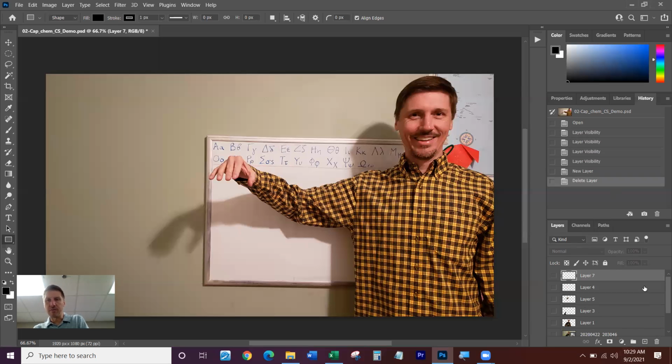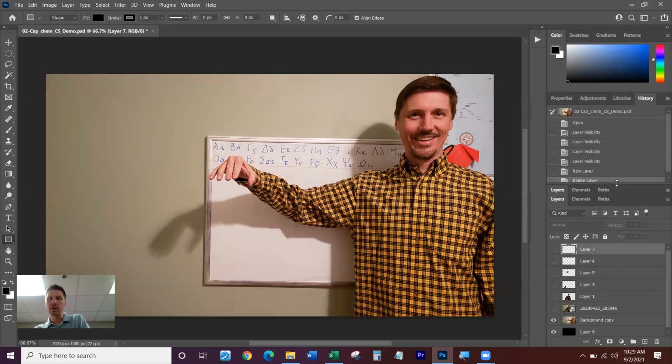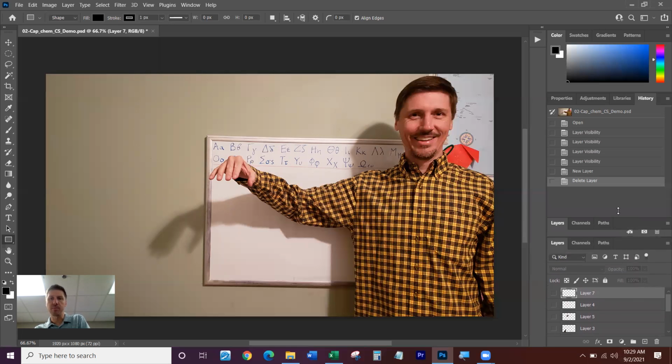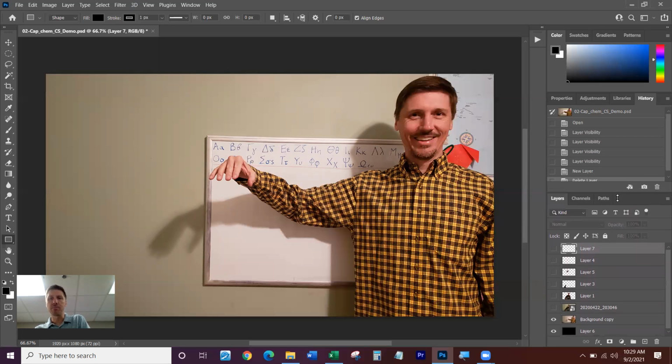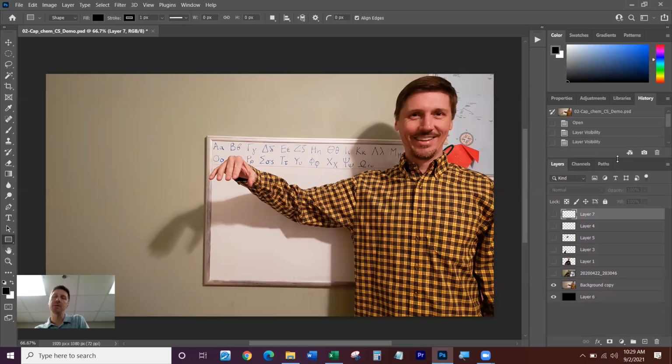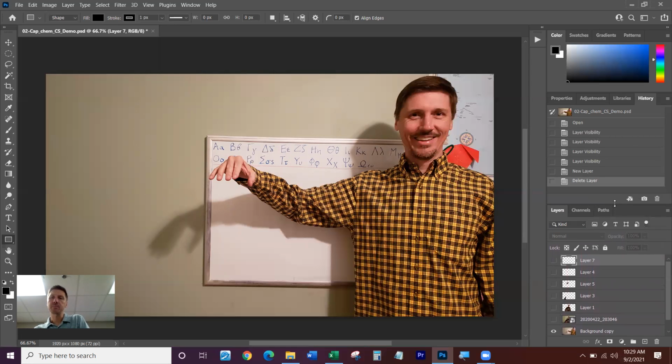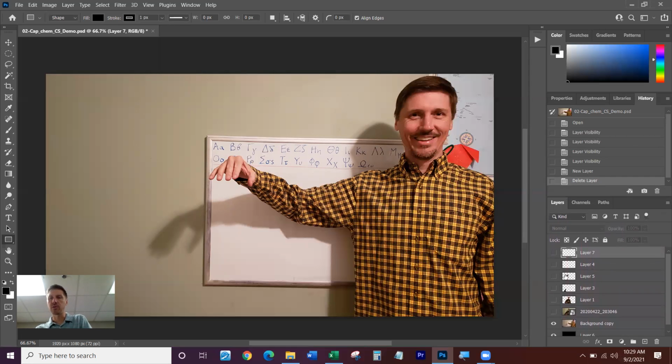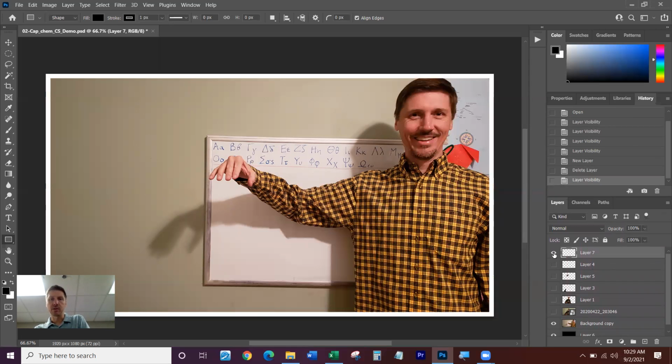The layers by default are over here in the bottom right hand side of your palettes area of the screen. And pretty much all of these palettes, you can adjust the size, move one up and down, right? So if I'm using a bunch of layers, I may want to make that one really big. So I could turn some stuff on and off here in my layers. If I start clicking here, that layer is a border that I've created. That layer adds some extra fingers there. I'll show you what's going on there.